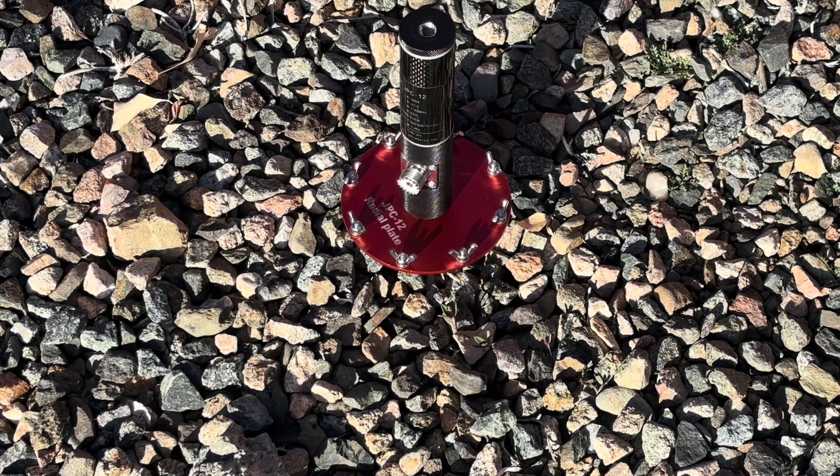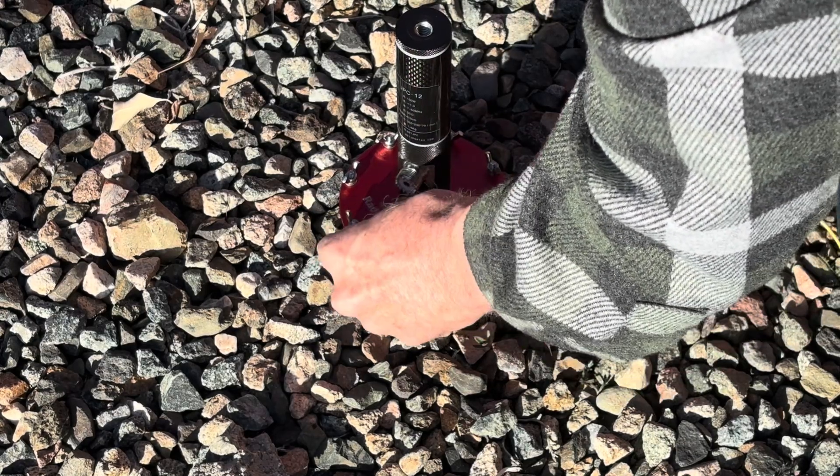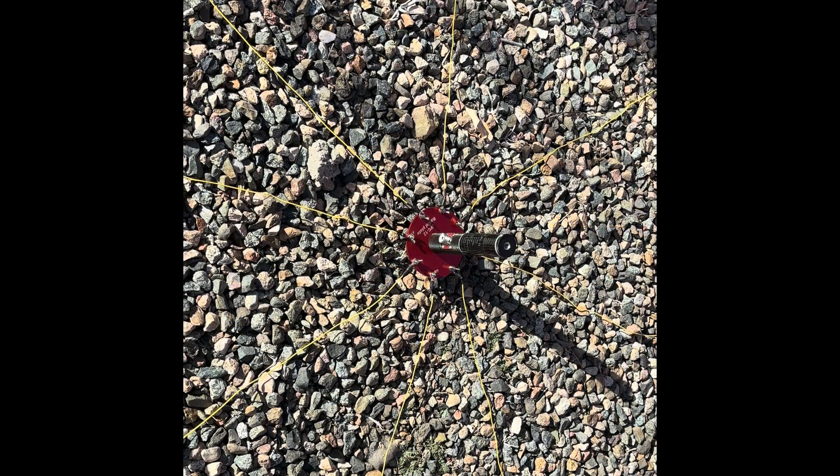This is my first time doing this, and you'll be seeing me do it. As you can see, I've got all my eight ground radials put out. It might actually take me a little longer to do this way than with the stock ground radials that come with it, and it might even take a little longer to pick them all back up. But it's a lot more organized and a lot less hassle, with a lot less chance of things getting tangled up.